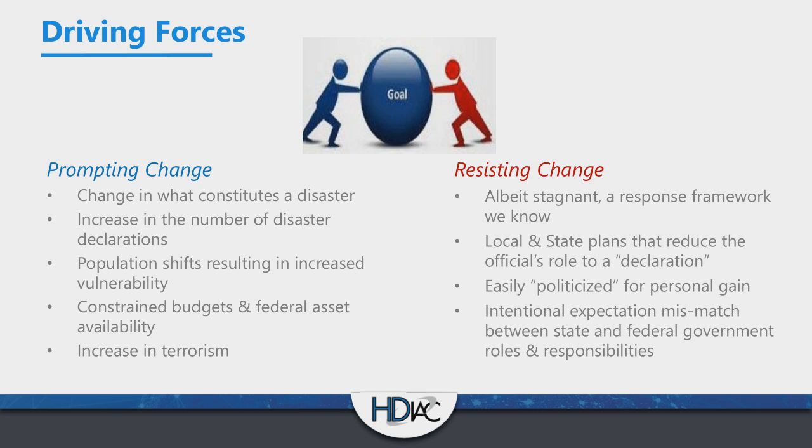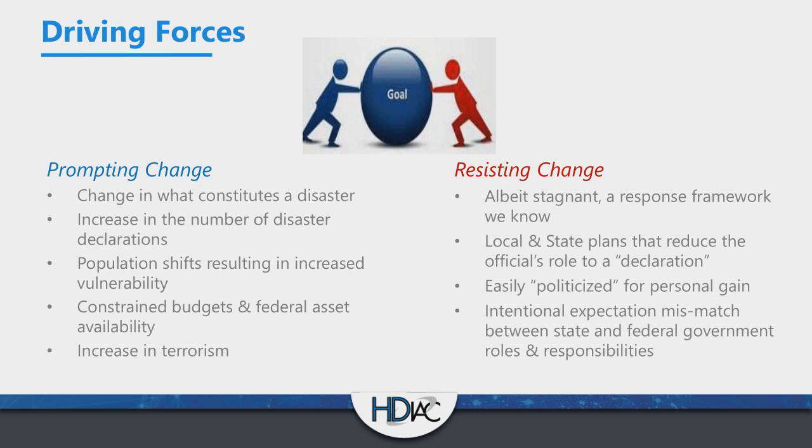So those are all the things prompting changes, but resisting change, well, albeit stagnant, we have a response framework that we know. People love what they know and don't always want to change what they know. Local and state plans that have reduced officials down to a declaration, they might say, hey, Cynthia, leave it alone. We're working pretty good here. I don't think we want to change the mayor's role in this anymore. Other resistance to change is that disasters, as we're seeing, could be highly politicized for personal gain.